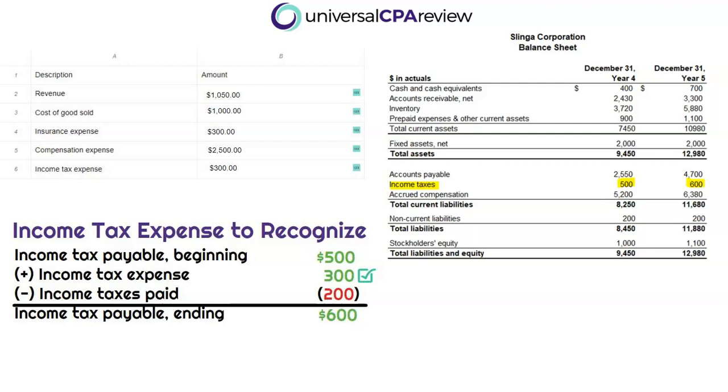This information is scattered throughout the company, and that's why it's very important for a company to prepare financial statements on a frequent basis so that all of this information is always right there. That way, when the acquirer comes knocking, they don't have to go through this detailed exercise, right? It's already prepared. So keep this in mind for the exam. Always remember the roll forward method. It will not steer you wrong.